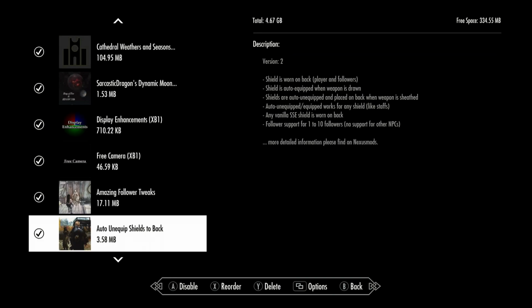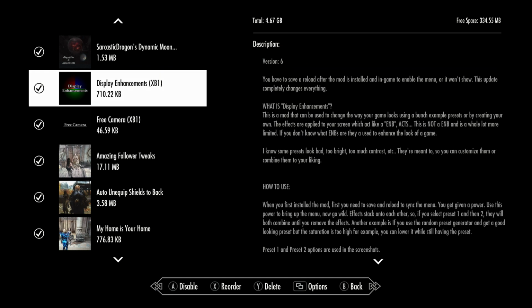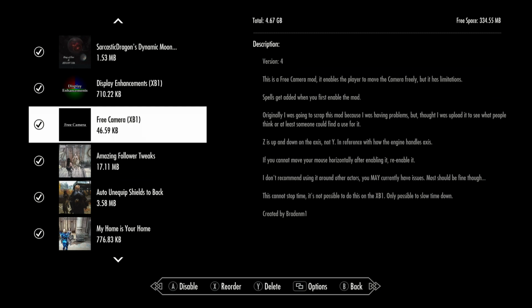I can't really say anything else about that. Display enhancements, I always use that. Even when I try to look at other things, I always come back to this. It's a quick, easy way to add some saturation or change some things. It's very simple. Free camera I use. Now, you could use this for a number of reasons, to take pictures and different things. I really just use it for the shows. Every now and then I will use it to take a picture where I've got them to pose with their weapons drawn or something, just because I think that looks cool. I don't do a lot of pose mods, so you won't see that type of thing very much.